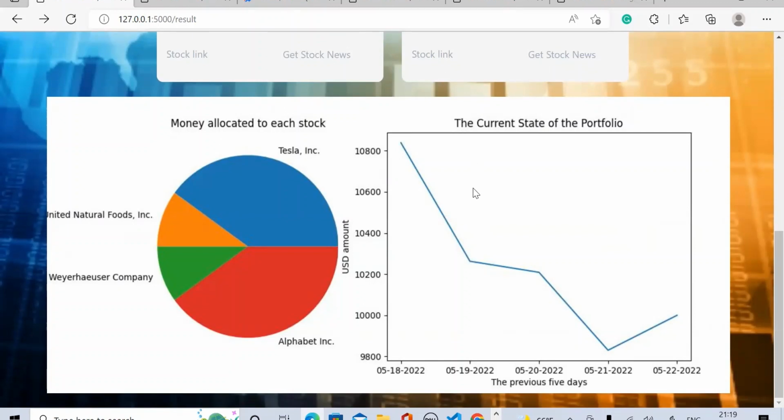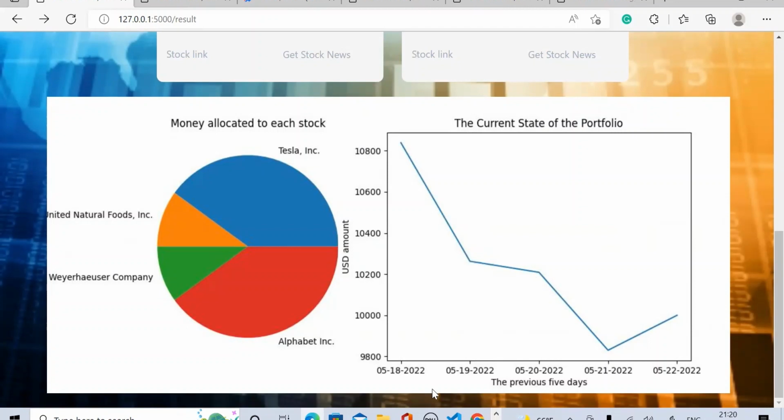And here at the right, this is the fourth extra feature we are providing. This is the overall trend of all these four combined stocks, and as you can see, it's on a negative trend over the last 5 days. This chart talks about only the previous 5 days.